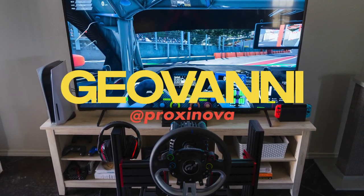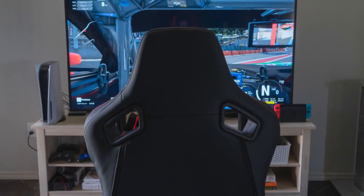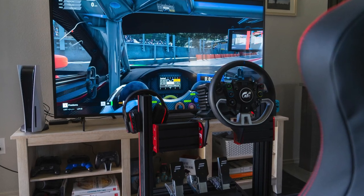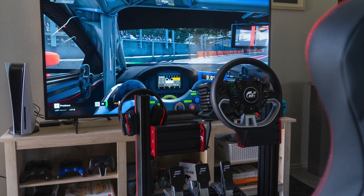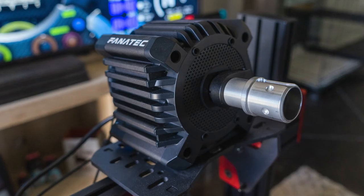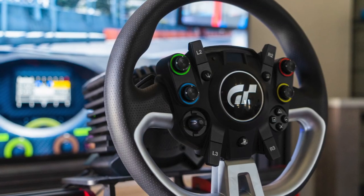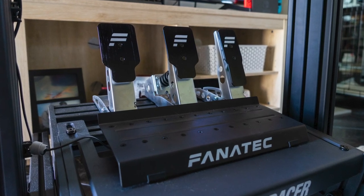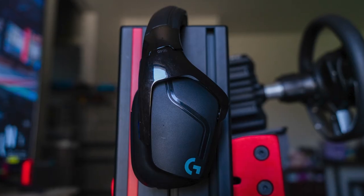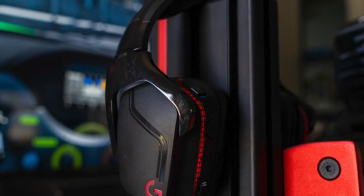Ending off the episode strong, we have Geo Bunny, a 29 year old graphic designer living in Texas who primarily uses his setup to play Gran Turismo 7 and ACC. Geo Bunny clearly has immaculate taste as both him and I use the Track Racer TR120 paired with the red and black recline seat. On it he has a lot of solid gear including the 8Nm Fanatec GT DD Pro with the included Gran Turismo wheel rim as well as the load cell CSL pedals with the optional tuning kit. You may have seen his headphones hanging on his rig — that is the Logitech G935 whose red accents match well with everything else.